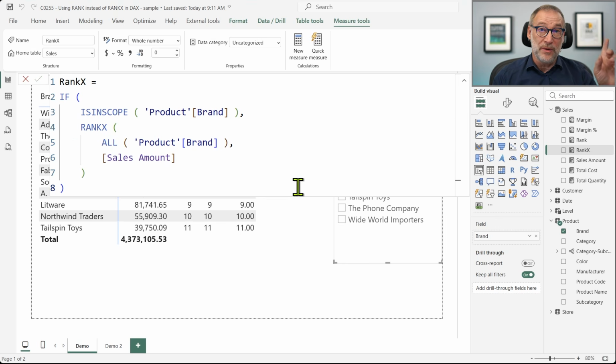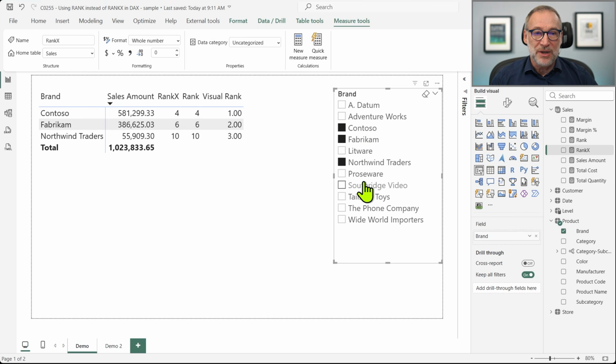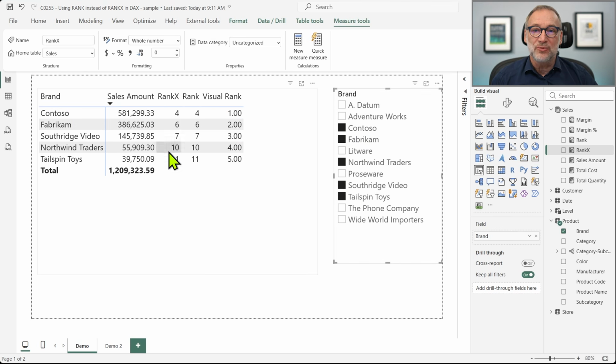So I ignore the filter coming from the outside, and I always use the full table to produce the ranking. With Visual Rank, I cannot do that, because if I make a selection of just a few brands, you see that Rankx and Rank now, they compute a ranking that is global, and they no longer show 1, 2, 3, 4, they show the ranking of the brand considering all the brands, even the ones that are not visible.